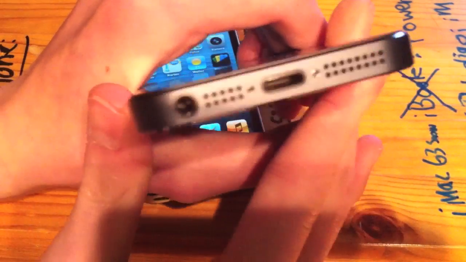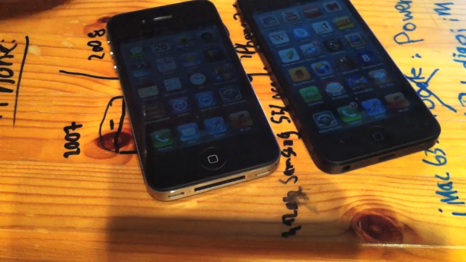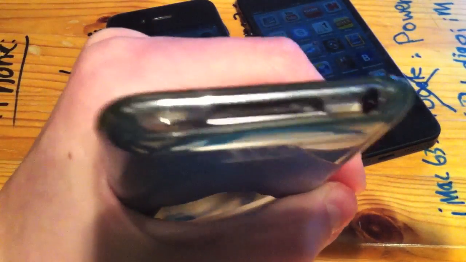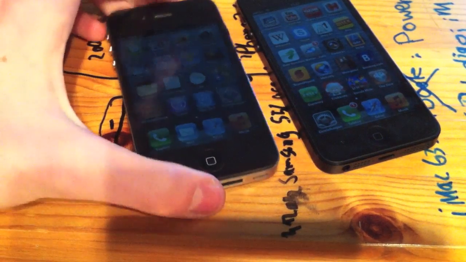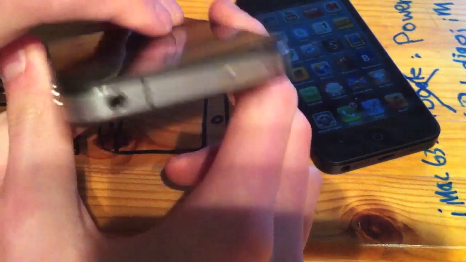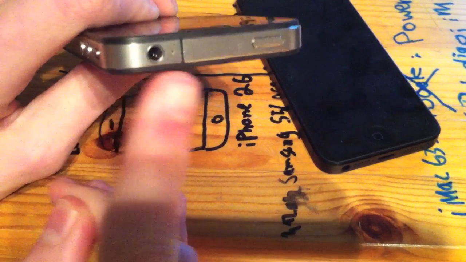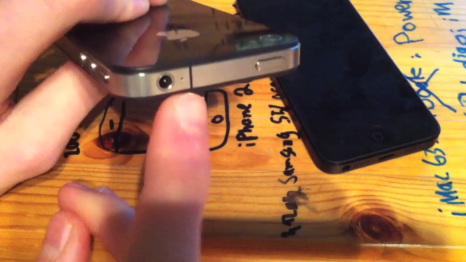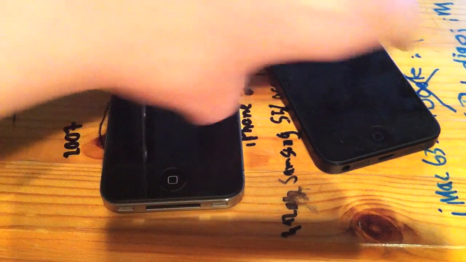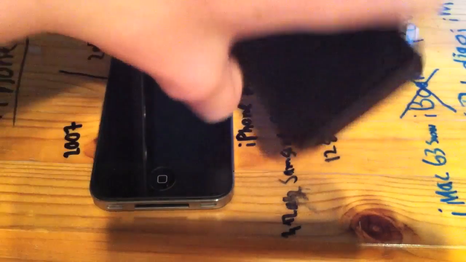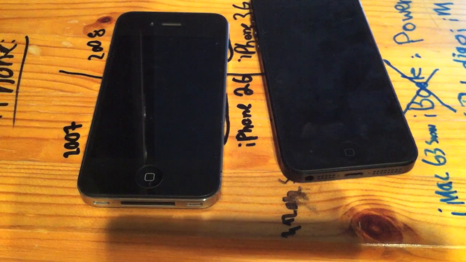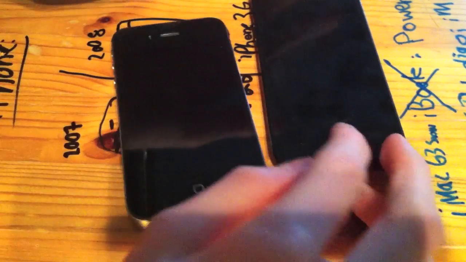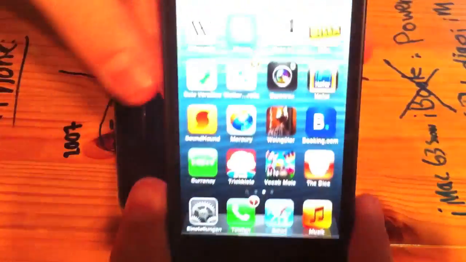Also, the headphone jack on the bottom is not much of a deal, because I have an iPod Touch here which has it on the bottom too, and it's not much of a deal for me actually. But all other iPhones had it in the exact same position up here. So, if you don't have an iPod, it's gonna be a little bit of a deal, because you always have to put it in your pocket that way. Kind of stupid, to be honest. So, as you can see, it kind of got longer, obviously. You don't say.